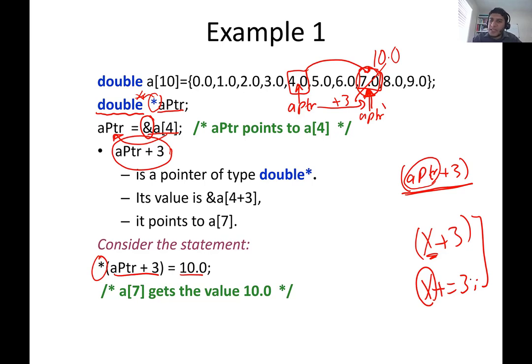This is exactly the difference between the two things you mentioned. A pointer plus 3 is an expression that is going to evaluate to the address of 7, but A pointer didn't change. This is why I said here, I'm not moving A pointer itself. I'm resulting in a new address that is another virtual pointer. Question: same type, because they all point to elements in an array? In this example, yes, but generally that's the rule. If you do pointer arithmetic on a pointer, the resulting expression is also of pointer type.